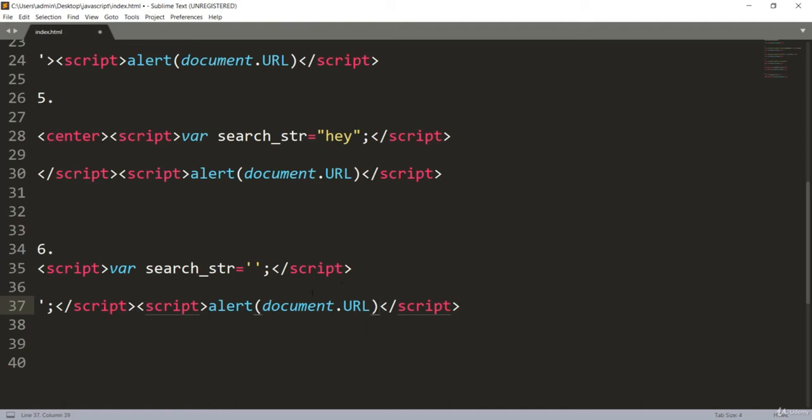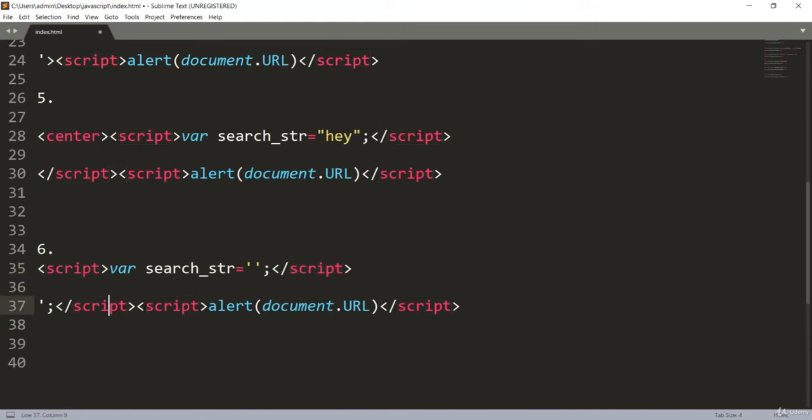So you could see what we just did over here was we just made an empty variable with this quotation and the semicolon. After that we just execute our payload from here, but before that we have to close this script tag also, because a script tag can't have 2 script tags, because if you work with the opening script tag, it must be closed.